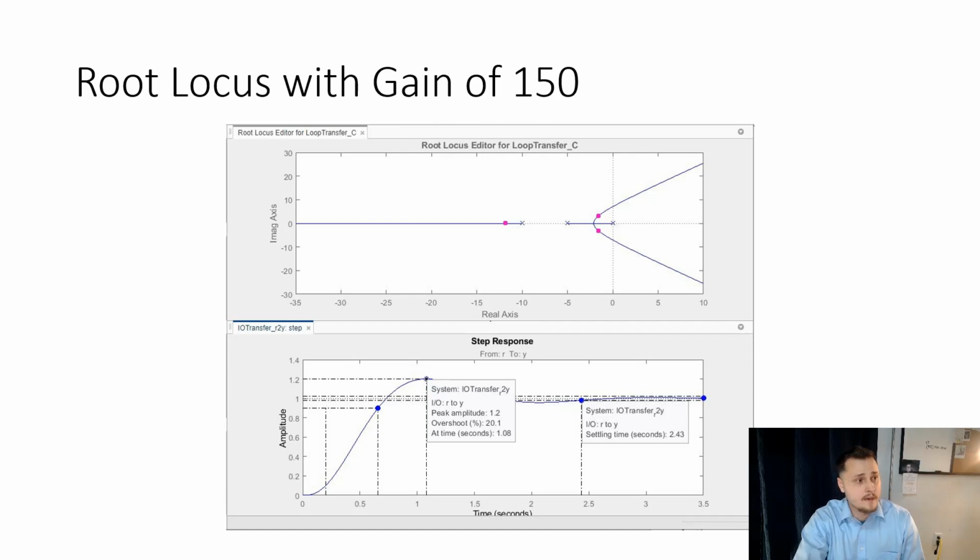So changing the K of A and getting a gain of 150 in the system, we reduce the rise time to 0.366 seconds. We get a settling time of 2.43 seconds and have an overshoot of only 20%. If I continue to increase the gain of the system, I can further reduce that rise time, but it would increase the overshoot and the settling time. I thought a response time of less than 1 second and a percent overshoot of under 20% would be ideal for this kind of system. This system's response time will allow the plane to quickly adjust the aircraft's pitch angle, whether in autopilot or during takeoff and landing, in which the pilot needs to properly guide the aircraft.